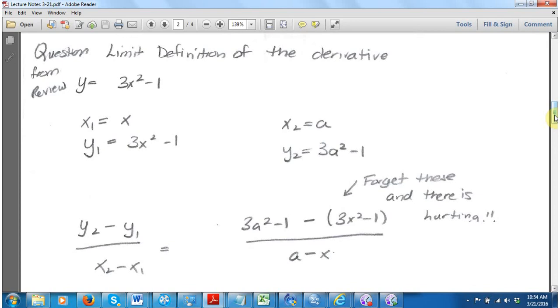Is anything confusing up here that's been written on? Up here? So this is difference of squares. He factored out, he did two things in one step here. He pulled out the 3 first, and then he has a difference of squares. This is a minus x times a plus x. And then you cancel. So at that step 3, if something doesn't reduce and cancel, something went wrong in step 2. Either a parenthesis was left off, most likely a parenthesis was left off. That's where you find something's wrong.